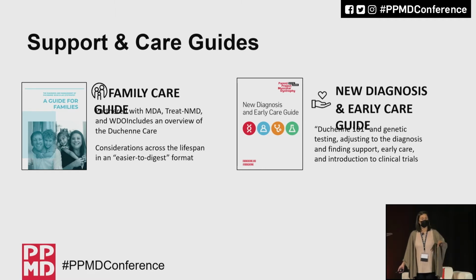So this new diagnosis and early care guide is going to focus really on those first couple of years after diagnosis. How do I focus in? How do I hone in on what's important and block out the noise that I don't really need to spin my wheels on right now? So this is adjusting to the diagnosis, finding support, what early care looks like, and it also has a really nice introduction to clinical trials, which we have Dr. Nelson here who's going to talk a little bit more about here in a bit as well.